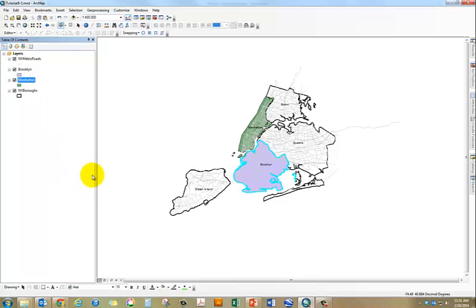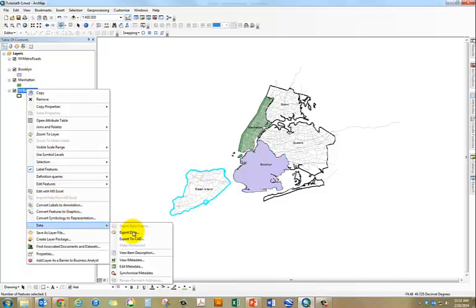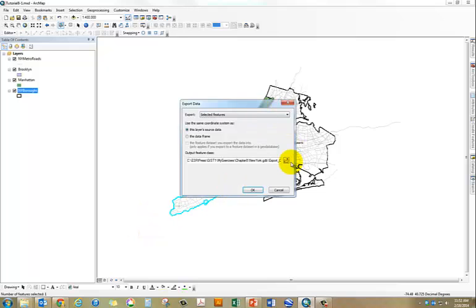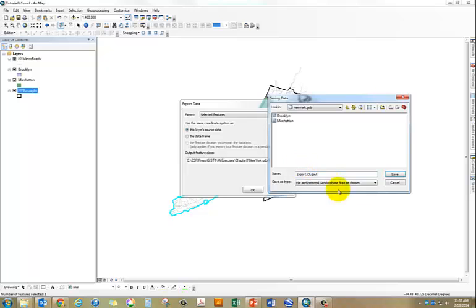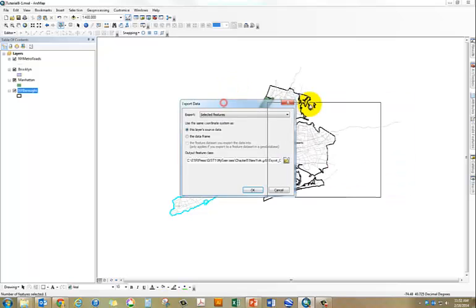So the same way you can repeat the same steps for the other three boroughs, which is, I don't know what this one is, Staten Island.